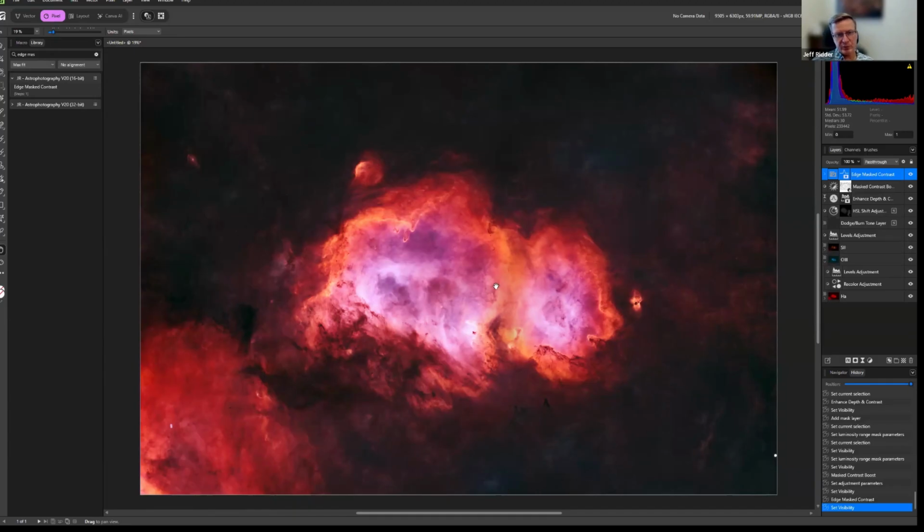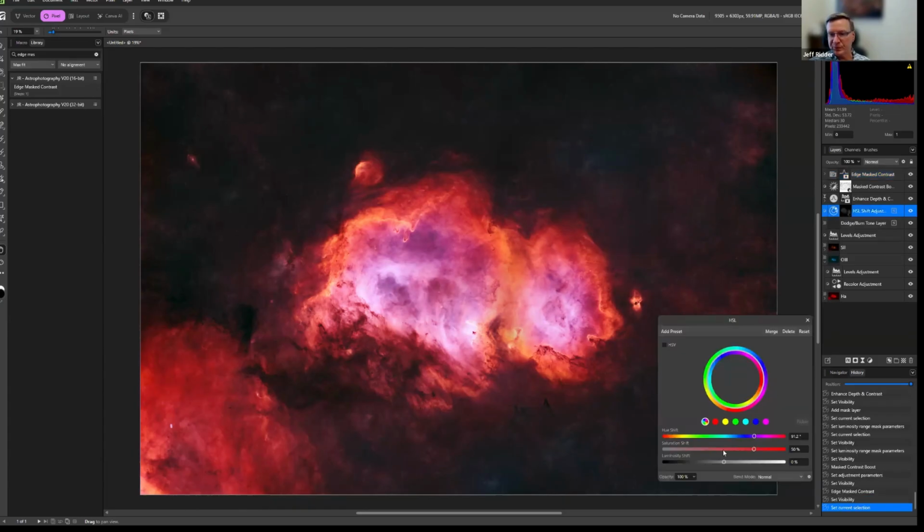So at this point, things are looking pretty good. I'm still not quite happy with the purple in the middle. Maybe there's a way to tame that a little bit more. It's pretty good.